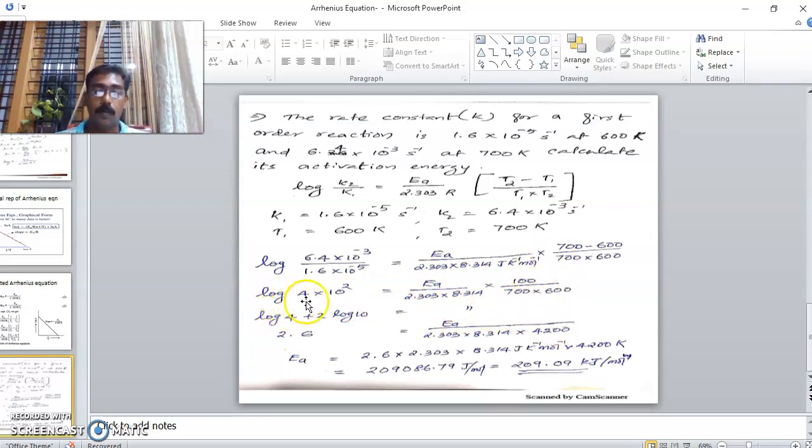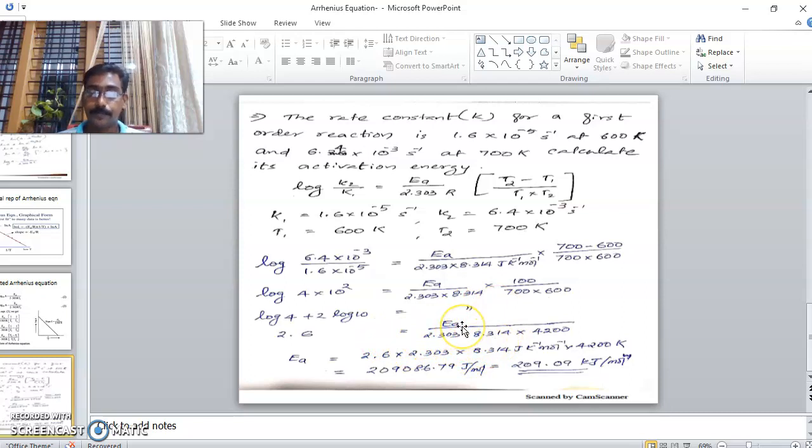Now, this is of the form log A into B raised to n. That takes log A plus, instead of n, you have 2 here, 2 log 10. Log 4 plus 2 log 10, which is equal to the same above value. Now log 4 is 0.6, log 10 is 1, so 2 log 10 becomes 2, and log 4 is 0.6, so it is 2.6. So the value of log 4 into 10 raised to 2 is 2.6, which is equal to the above value.